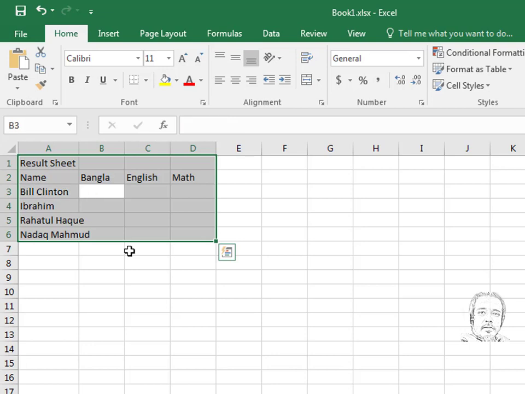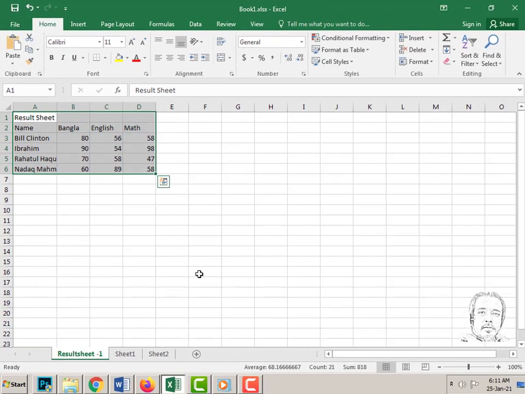Okay, we put the numbers, press enter, and press enter, go to the right column. Now if we press enter again, the selection will go to the first cell. Okay, press enter. This is how, if we make a selection, we can work very fast.